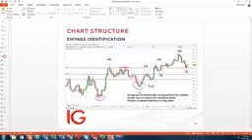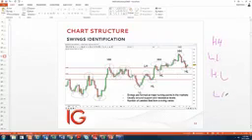Okay, so the next question is, why do you need to identify swings? You identify swings because you want to label them. There are four things that you can label: a higher high, a lower low, a higher low, and a lower high. So four things that you can label. You identify swings so that you can label them with any of these four.